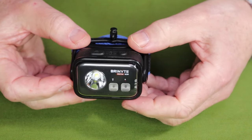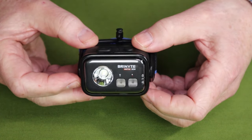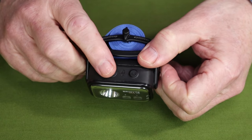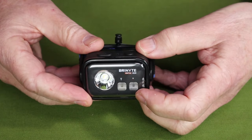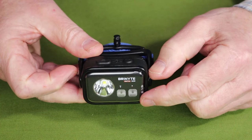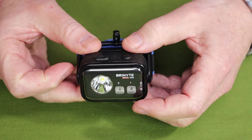There are three LEDs on this light, as you can see on the front. There is a primary, which gives you your furthest cast and greatest amount of light — it's operated by its own button up here on top of the light. And then right down here are two more LEDs: red and white flood. They are operated by this button on the side. Both of those LEDs have two levels of illumination, two for the red and two for the white.